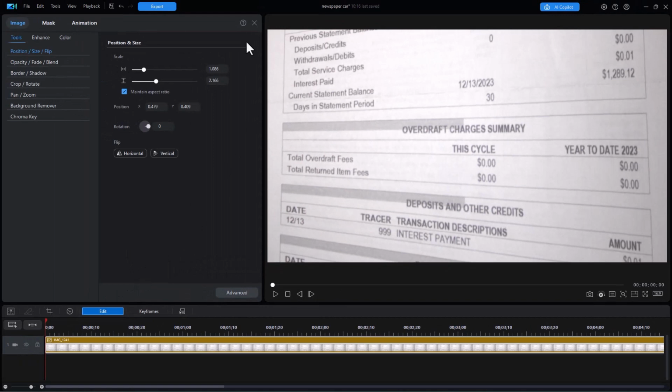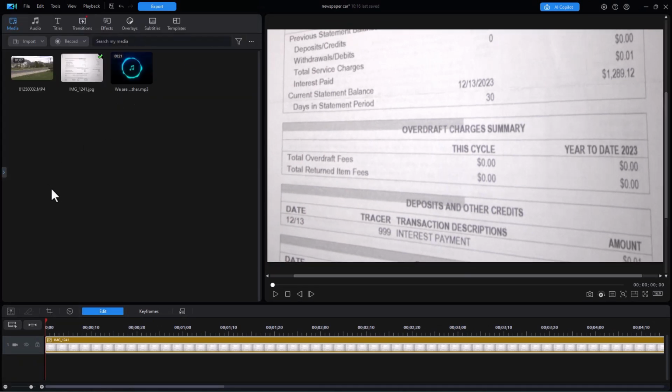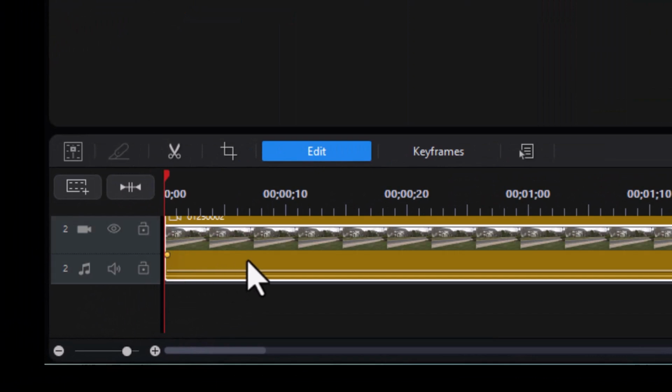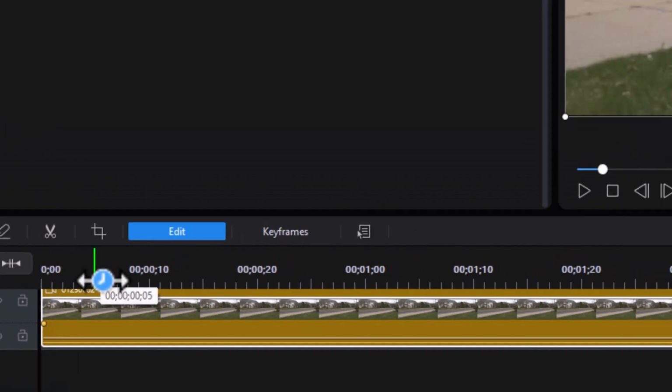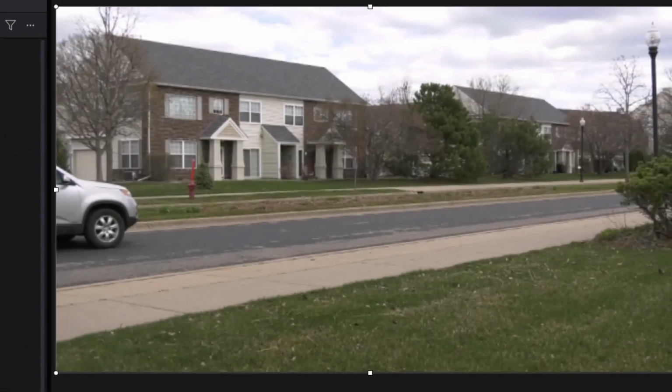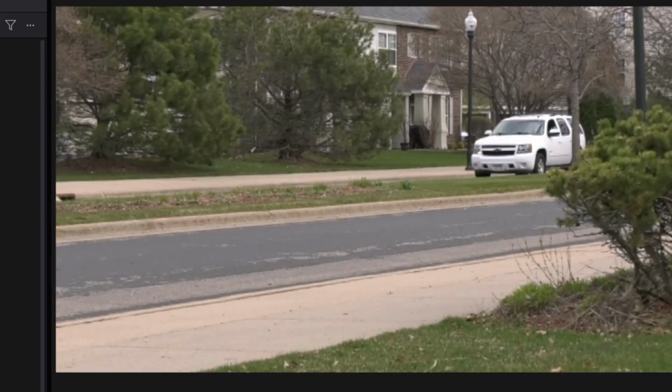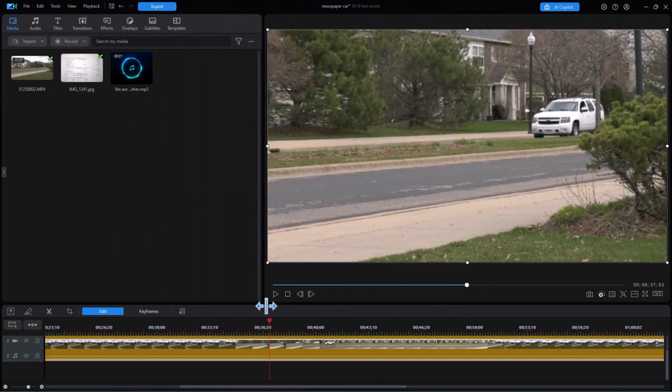Now the second thing I want to do is take the video of a vehicle on the road. We'll take this video I happen to have, drag it on a new track. Now what I like in the new version of PowerDirector, it creates tracks as you need them. You notice it wasn't there before. So I need to find approximately the frame where I will find that vehicle. Right about here. Now you can use the period key to move forward a frame, the comma key to move back. I like that. We'll start there.